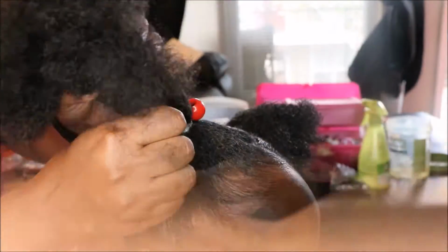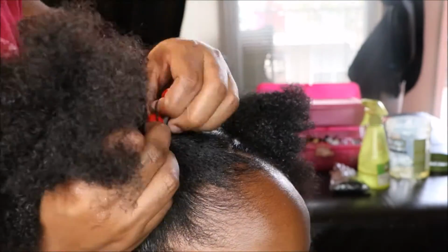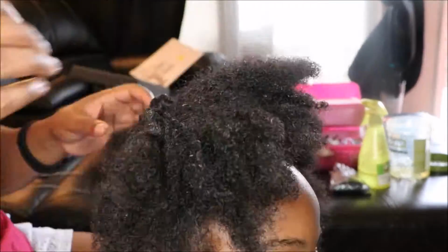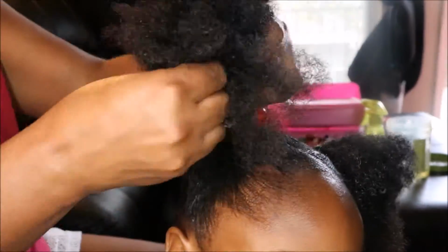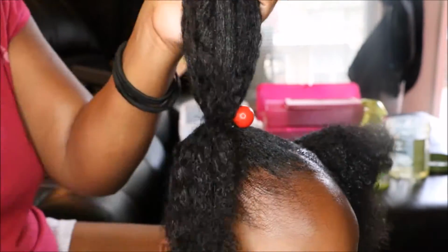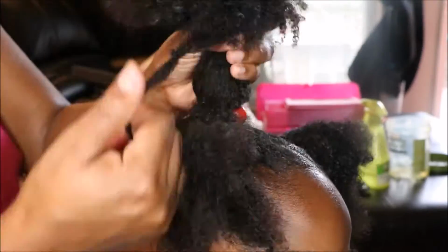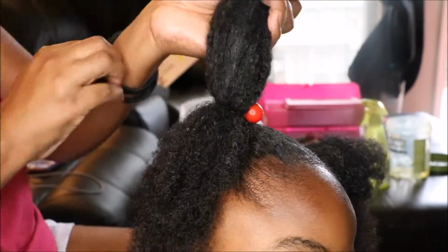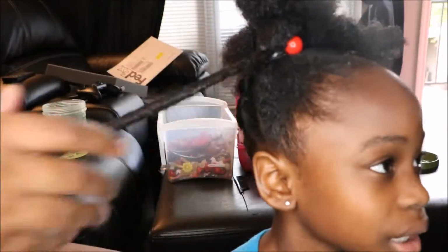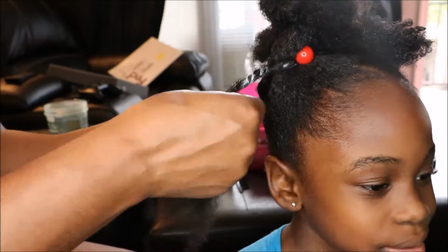So now all I'm gonna do is put the little knockers or whatever on her hair. Her uniform is red, white, and khaki, so that's the colors that I use. But I just separate her two pigtails in little parts and I just do some twists all throughout it. At the end of the twist, I'll put barrettes, so it'll range from red, white, and khaki. And that's what I'm going to do for the remainder of this video.